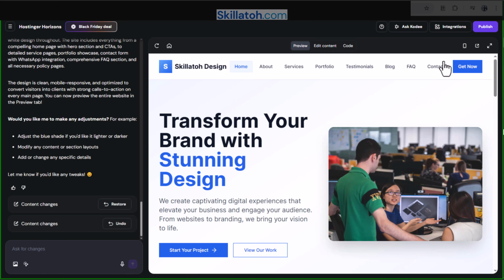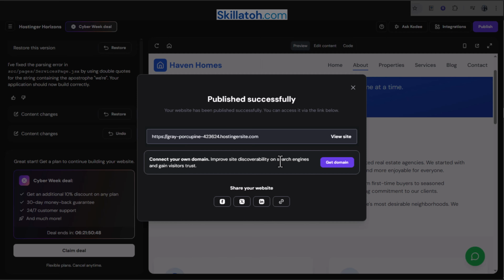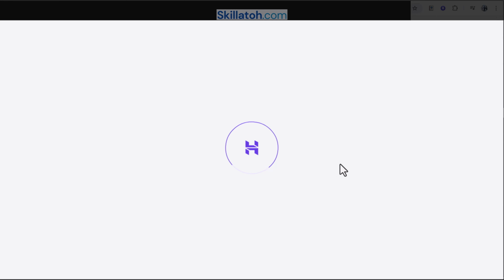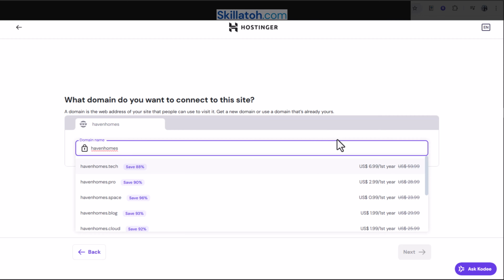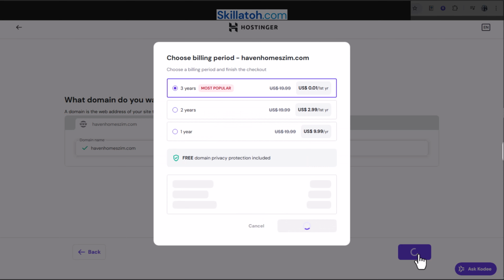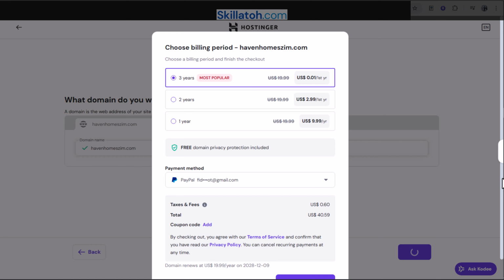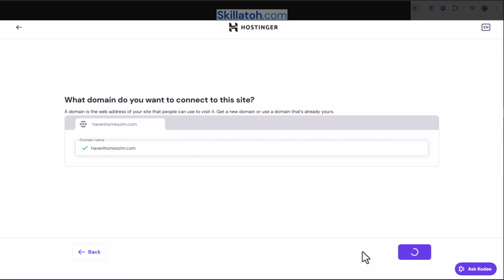Step 10. Publish your website. Once you are satisfied with your website, the final step is to publish it online. Domain selection. Select the option to get a domain. You can choose a free domain name for the next 12 months if it's available. Simply claim it and proceed. Alternatively, you can connect an existing domain that you already own. The verification process is simple and usually done via email.